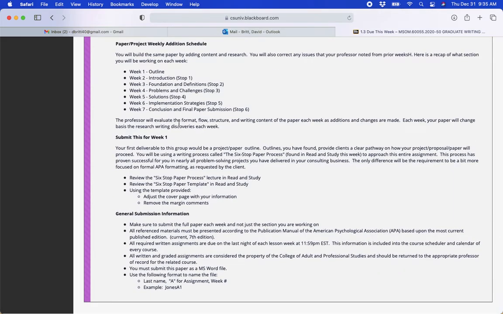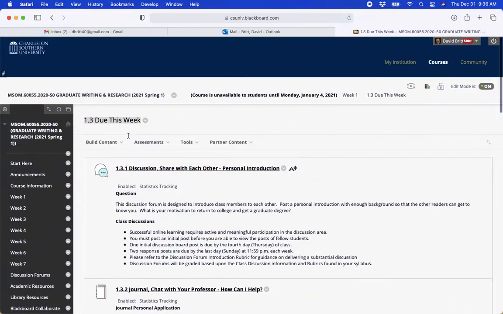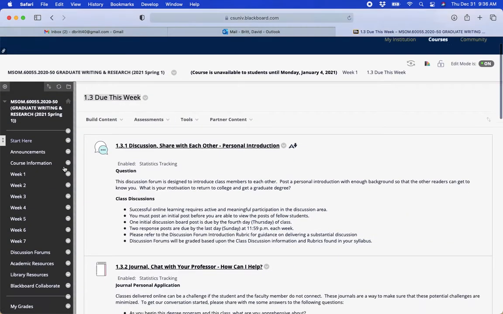So this is going to be the biggest thing that you're going to do, so that when we get to week 7, you're going to have one fully developed paper that goes through in great detail each one of these sections. So each week we start on a different thing. Each week we add to the paper, so that you get to the last week and you're going to have a masterpiece on your hands, okay? So that's what the course is all about.